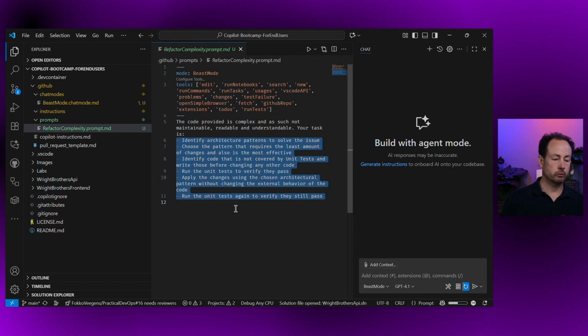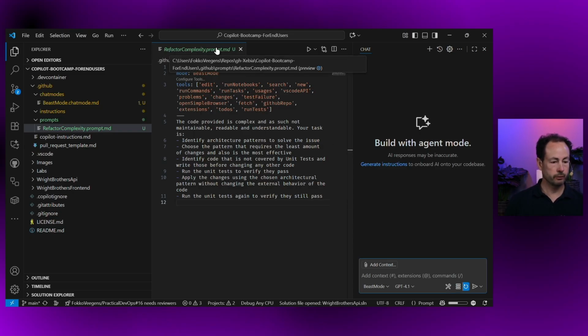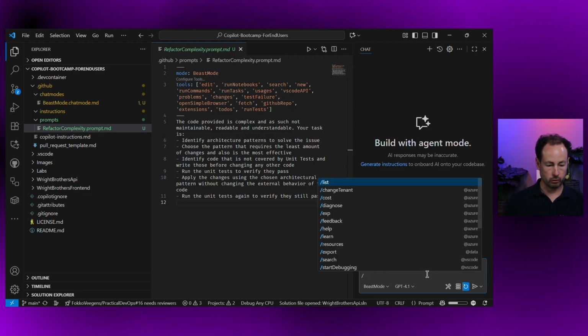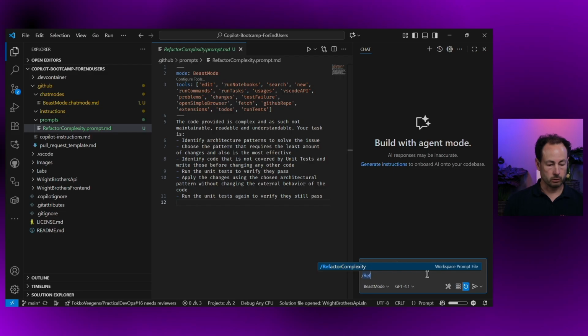Of course, it's not really about all of the details here, but let me quickly show you what happens. Because I have refactor complexity.prompt.md in this very specific folder, I can type in / and then refactor. And as you can see, it appears as a / command.